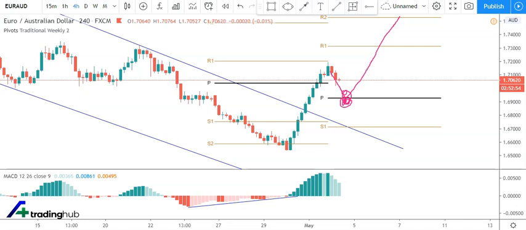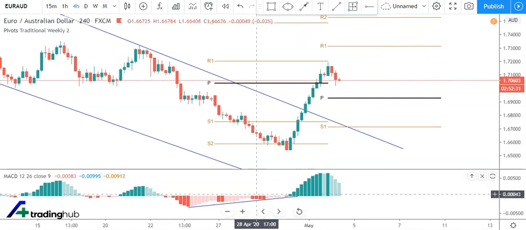Or I wait for price to retest this trend line, which is also in confluence with the support one of the pivot 2. So when I get that strong rejection from here or impulse, I take a good buy from there, you know. So this is how you use divergence. Let's look at another example.